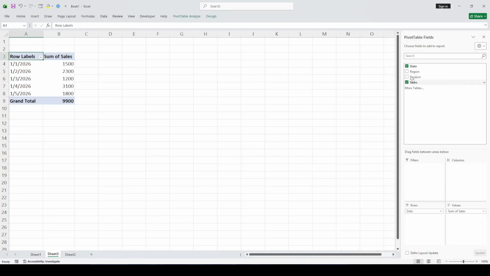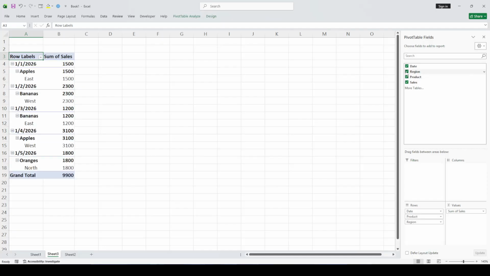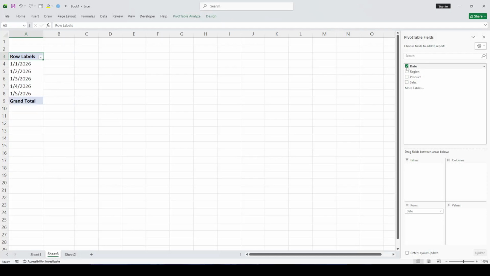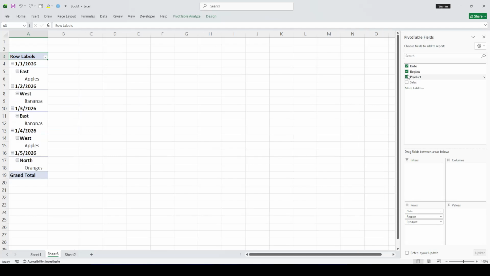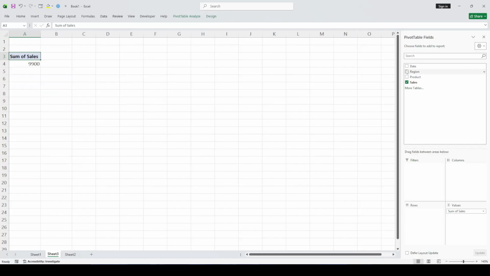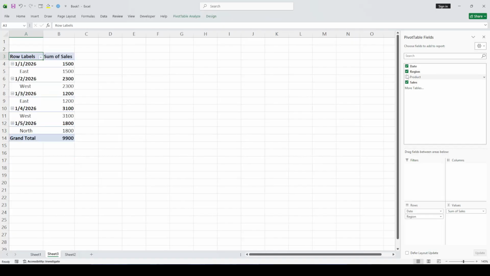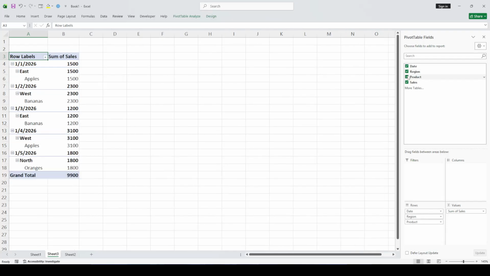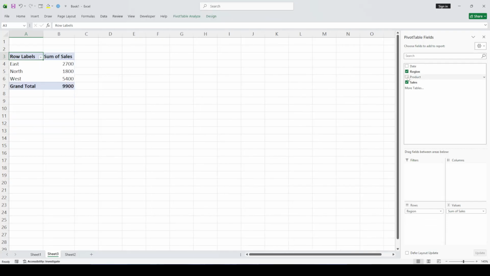At this point, you should check whether you need more than one option selected. If you need to show multiple items at the same time, click to check the Select Multiple Items box. This is an important distinction because some users want only one category visible, while others want to compare several categories within the same pivot table view. When Select Multiple Items is enabled, you can choose several entries from the list without losing the selections you have already made. Finally, you will adjust which items are visible by unchecking and checking items in the list.